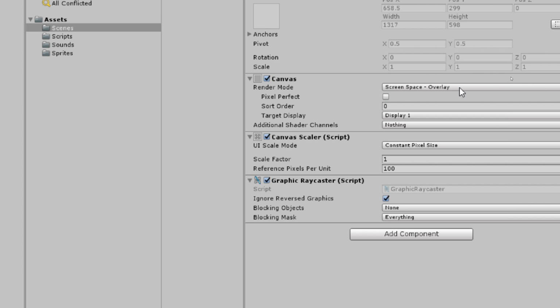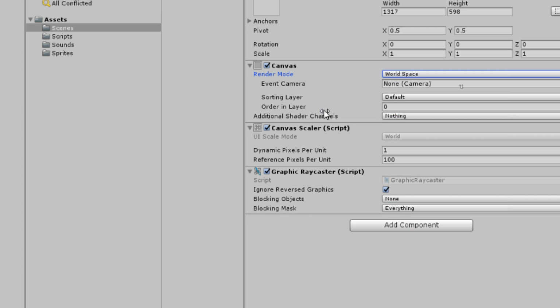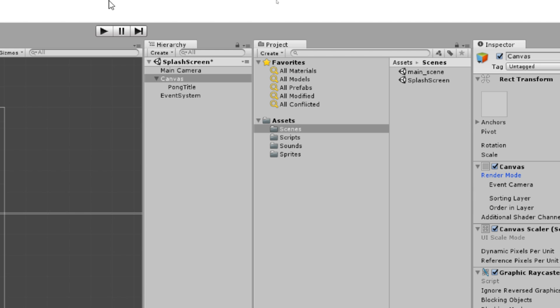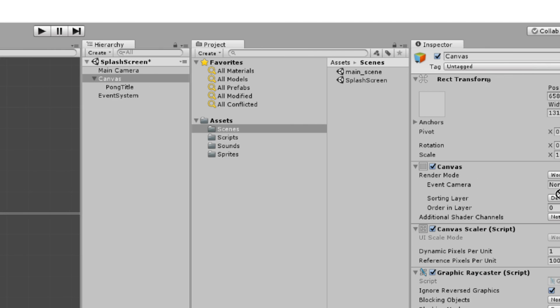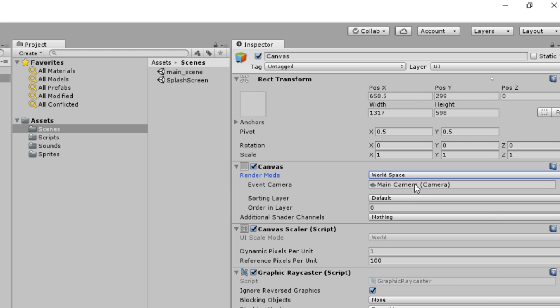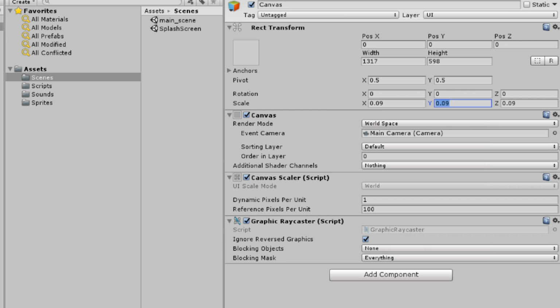Render mode is going to be World Space just like before. The camera is going to be our camera, so grab the camera over here and drop it directly inside. We're going to change our position to 0 for all of these. Pivot's perfectly fine. We're going to scale it exactly the way we scaled it before, so 0.09, 0.09, and 0.09. Then we're going to change dynamic pixels per unit to 10, just like we did before.